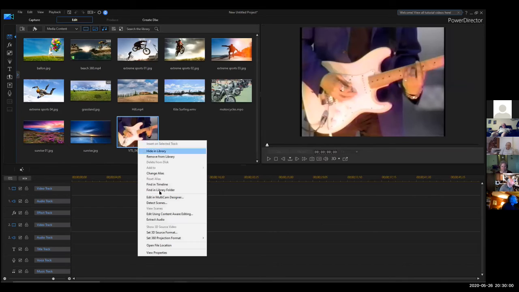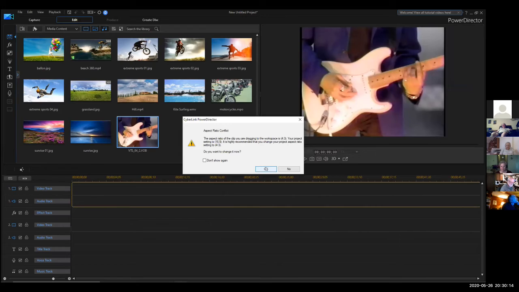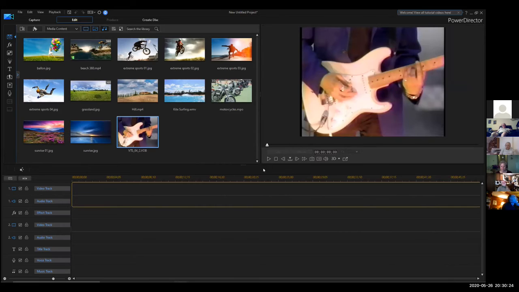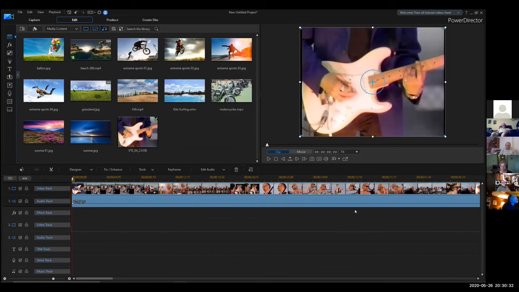And the neat part about this, it's tracked, let's see, I'm going to move this down into a video track. Let's go here. Yes, okay. And it looks like it automatically handled most everything for me.